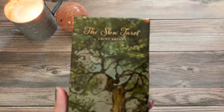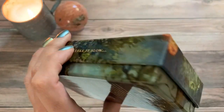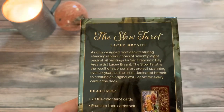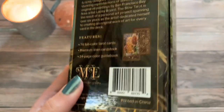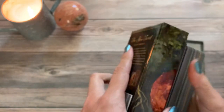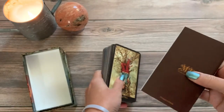Let's go ahead and take a look at the box. It was my best friend who lives out in Belgium who introduced me to this deck. She was like, you need to go check it out — it is in the United States. I'm so glad I did go check it out because I'm quite happy with this deck. Let's go ahead and take it out of the box. Nice sturdy box to protect your deck.